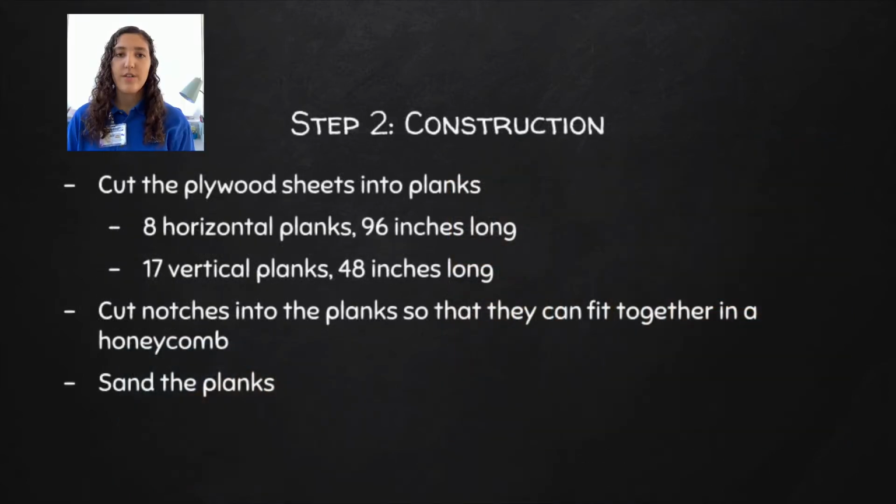Our construction process started with cutting the plywood sheets into planks. The periodic table's design was based on a bookshelf, so each plank would either be a horizontal shelf or a vertical divider. A honeycomb structure is a lot stronger than a bunch of horizontal shelves going all the way across with short vertical dividers in between to make the cells. So we cut notches in all the planks so that we could fit them together into one unbroken honeycomb cell structure.